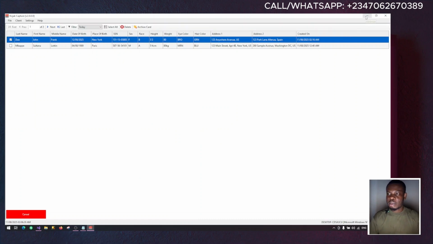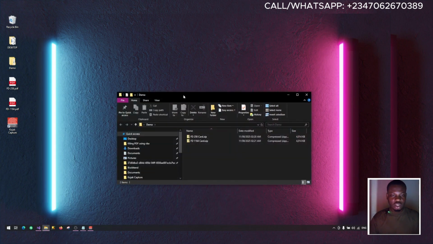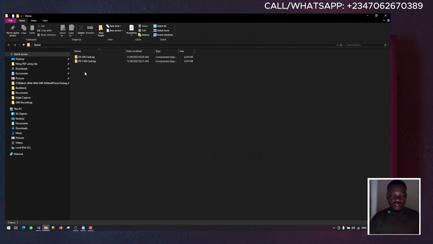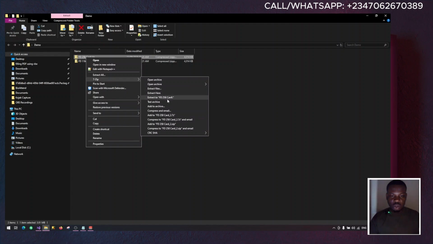So let me minimize this for a bit because I want to show you the card that I've saved. This is where I saved it, and you can see the generated zip files. So we'll start with the FD-258. Start by opening it. So to open, I need to first extract.